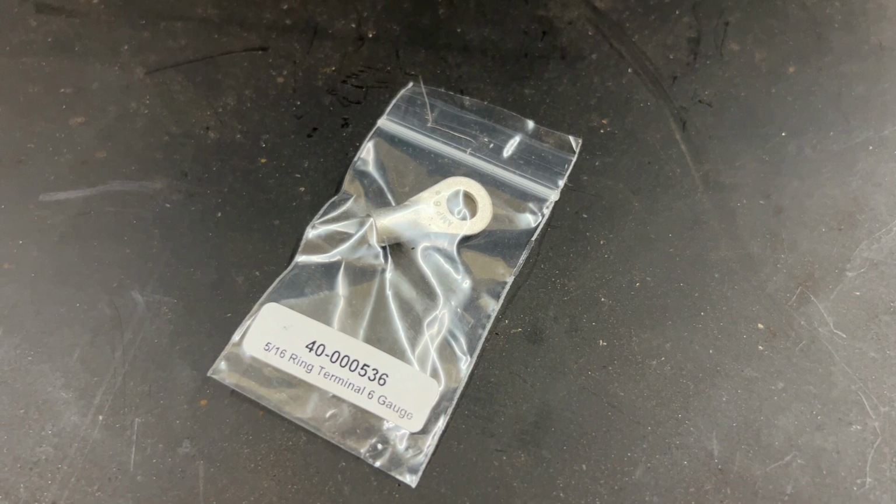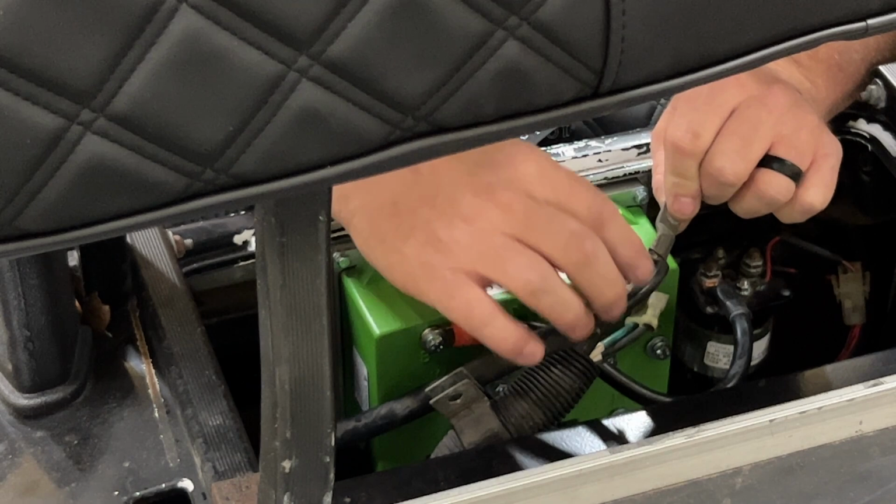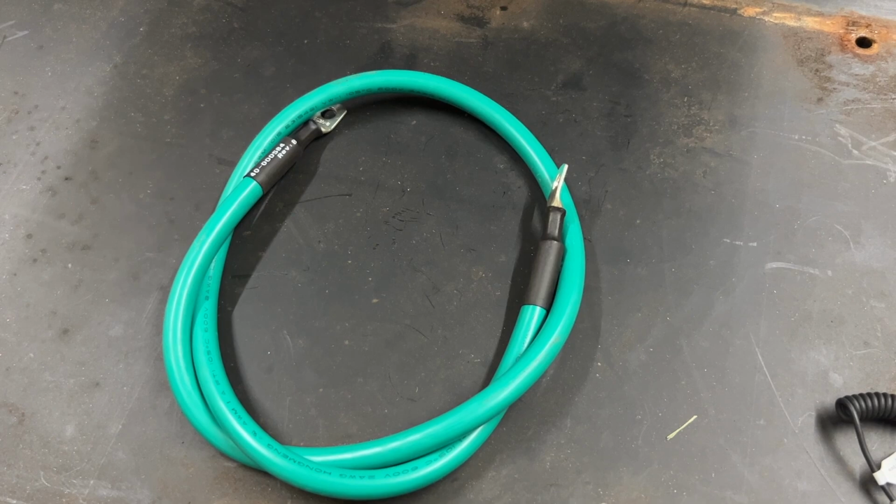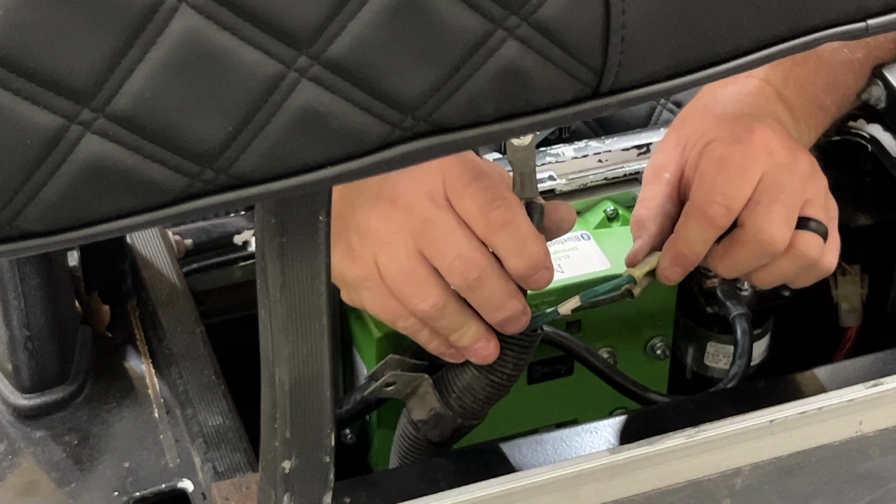We're going to use this ground wire going to the controller itself. We're going to use this black wire that's going to the motor separately. Then you're going to also use this white wire here for another phase cable. You're also going to use the green cable that's included with the kit for a phase cable as well. Now, this green and black small cable here is not going to be used for anything on the Navitas install.